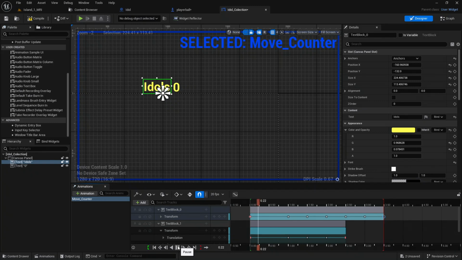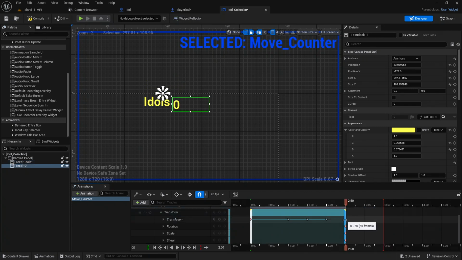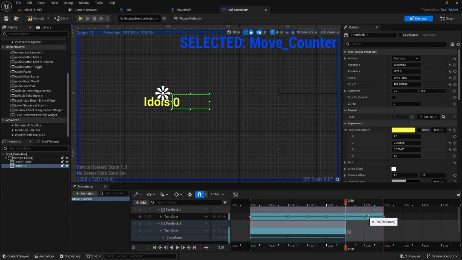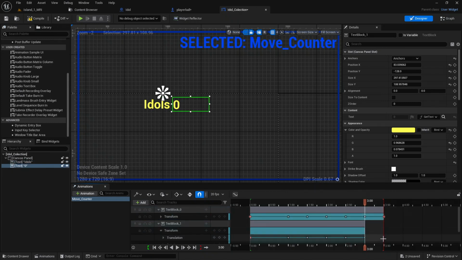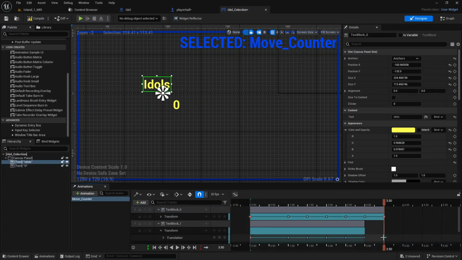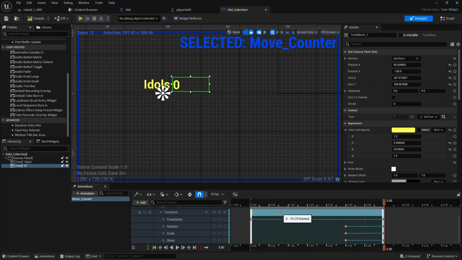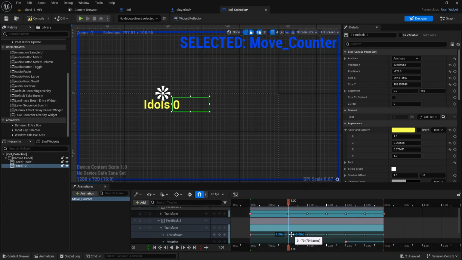Paste. But now, let's give this slightly more character by offsetting this guy by just like a fraction of a second on everything.